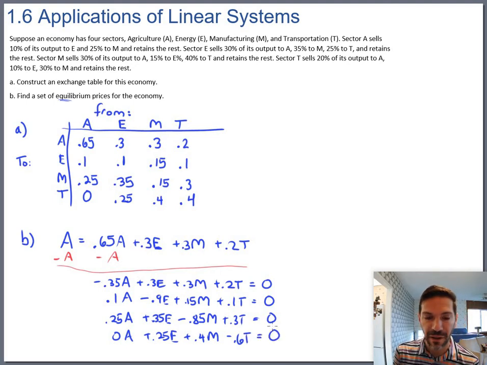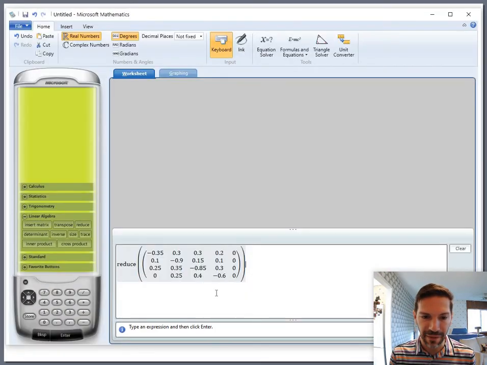So here's our system of equations, and homogeneous, by the way. If you were wondering in the last section what possible use a homogeneous system could have, here's one. This is a homogeneous system of equations, and when we solve it, we will be able to find the prices where the economy is balanced. So now you can turn this into a matrix, remove the A's, E's, M's, T's, and equal signs, and dump that all into your favorite matrix calculator. I have that right here. I think I've got everything typed in properly.